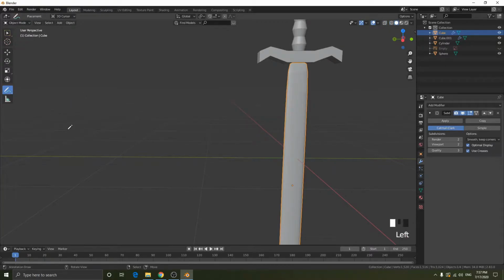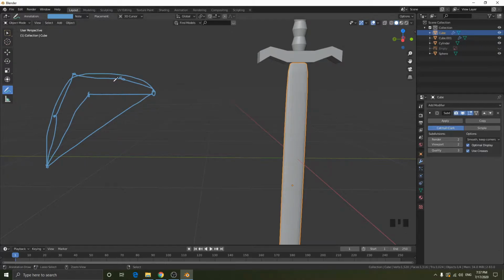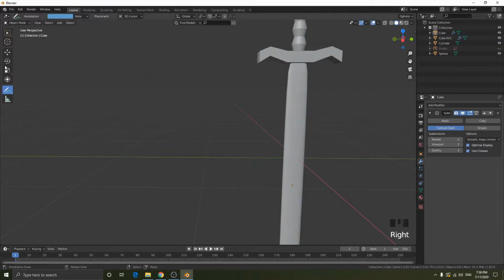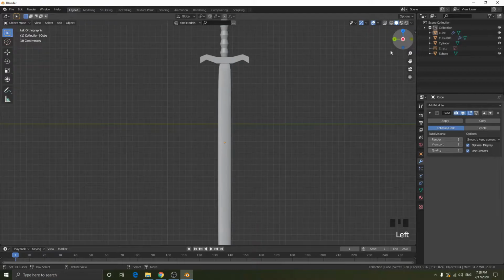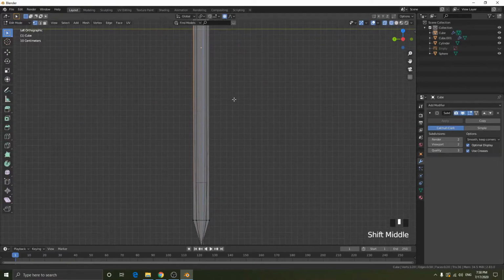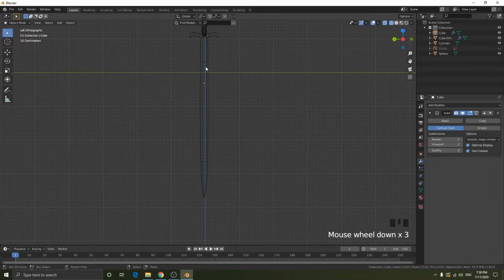Let me annotate this for you. What it basically does is, if this is a slope and these are 2 vertices, it adds more geometry, but at the same time it averages out the angle between 2 slopes. And the more geometry you add, the more angles it averages. So at some point, if you smooth it enough, it will just turn into a curve. I hope I have explained this well enough. I'm sorry if I have not, but it is averaging from this vertex to this vertex, and that's why it's bending. There's not a lot of geometry, not a lot of information for it.